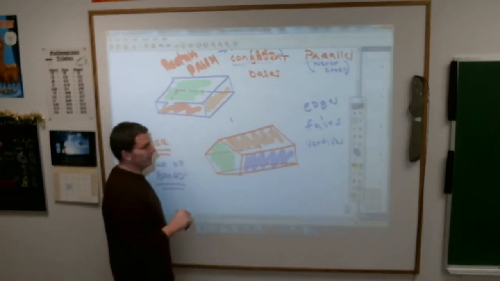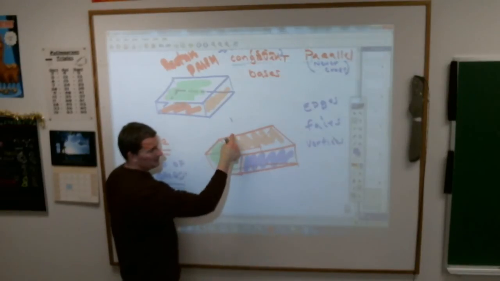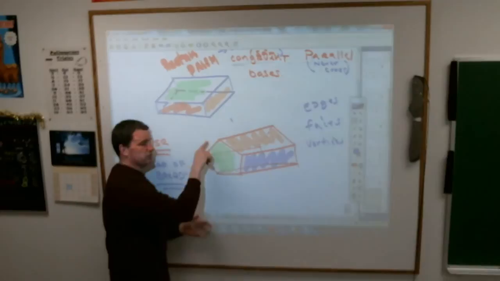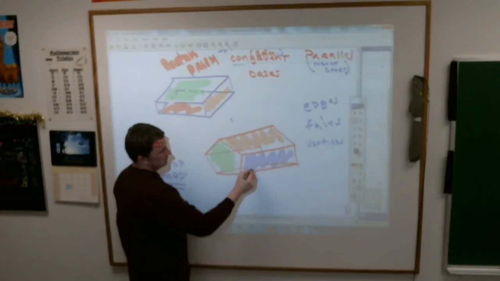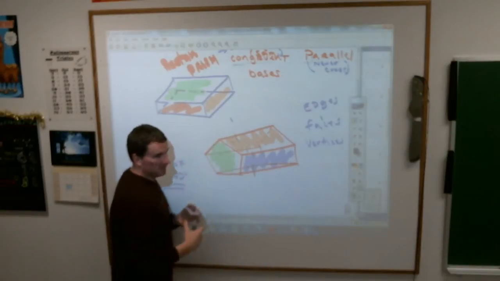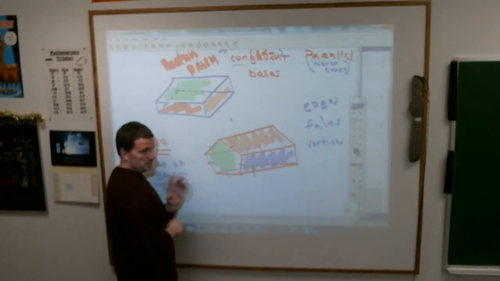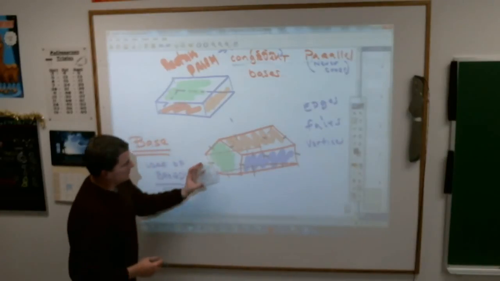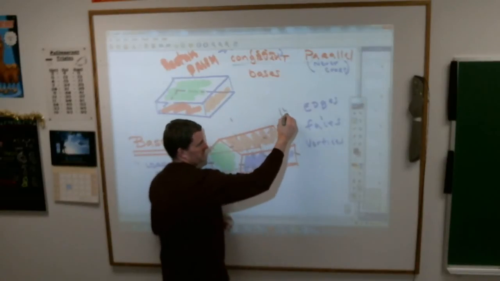Five. Huh? Oh, well, it's got five that go around. Here's one, two that you can't see, three, four that you can't see, five, but you also have to count these. You've also got these edges here. So it's got five that surround it. Maybe I should make some slashes for you. One, two, three, four, five around the outside of it. Then you've got another one, two, three, four, five there. And then you've got another one, two, three, four, five there. So that pentagonal prism has how many? 15. 15 edges.